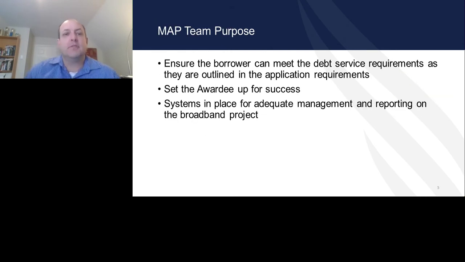The essential purpose of this is to ensure that the borrower can meet our debt service requirements as outlined in the application requirements. We're setting up the awardees for success, making sure the systems are in place for adequate management and reporting on the broadband project. Ultimately, we identify a specific purpose when we schedule the MAP with you to discuss those specific items.